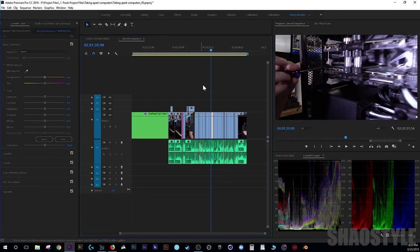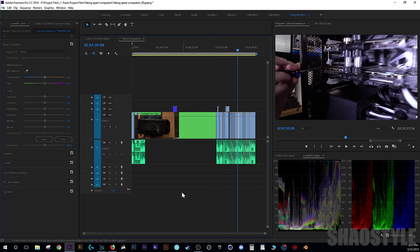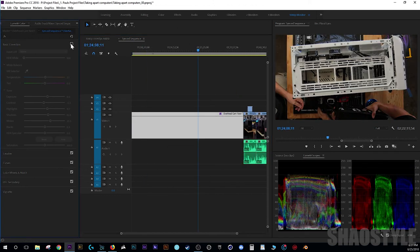But the ones that are very similar to each other, I could just nest them and add my color correcting to that nest. And it just saves me a lot of time, right? So that's something I started doing. So anyways, I'm going to leave it here. Hope it helps. You can see the difference. It just looks way better.